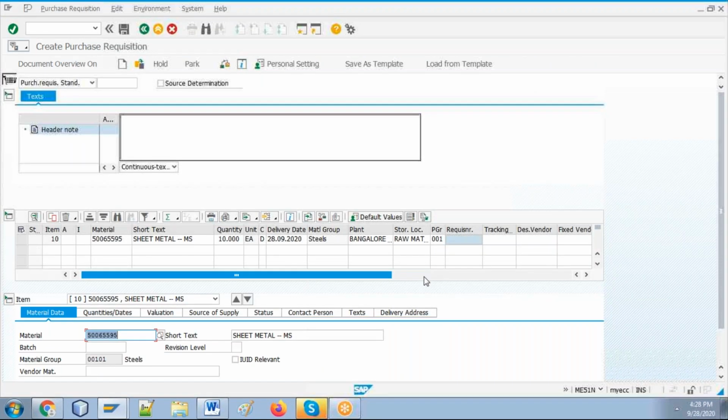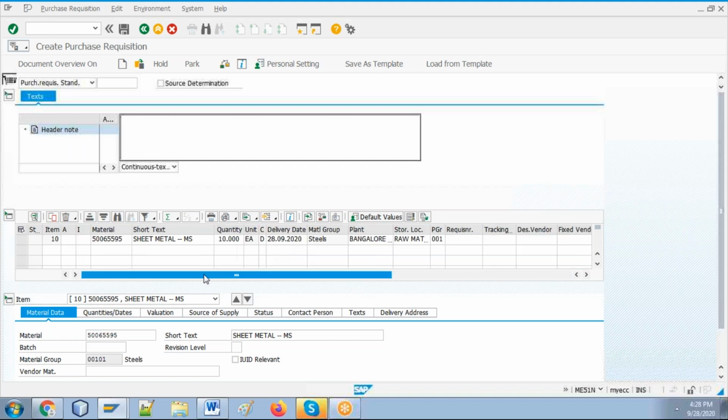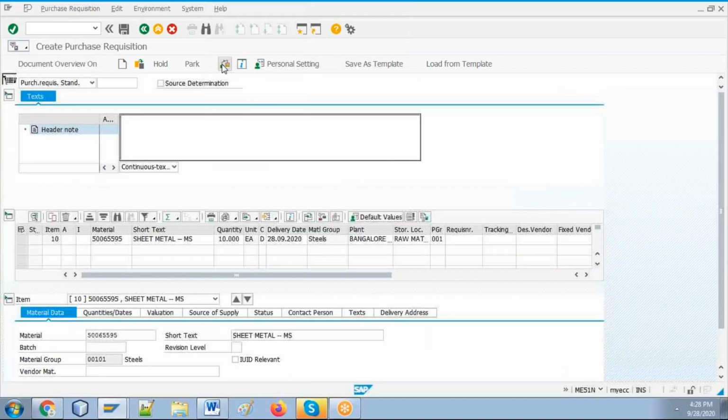Now, I told you here, like purchase allocation data, something if you require, you can enter. Then you can click on the check button.